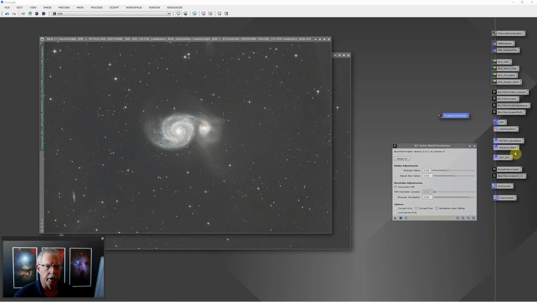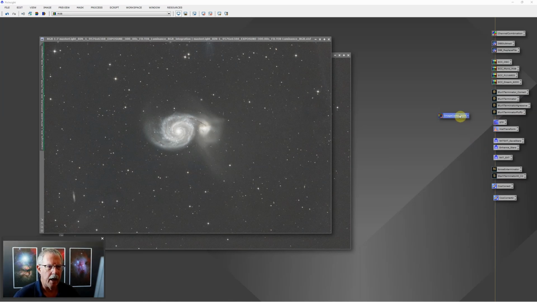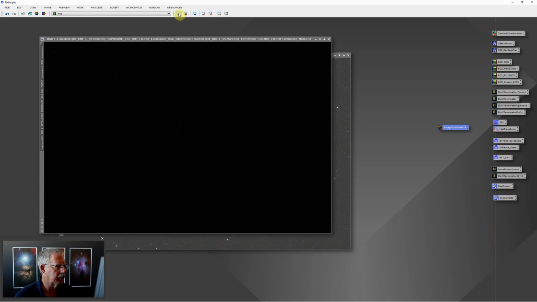Okay, we are done with Blur Exterminator, so we'll close this window. And now it's time to stretch the images. And there's lots of ways to stretch the image. The images are still in their linear state, and they only look like this because we are applying the automatic screen stretch. Again, if I turn off the screen stretch, you can see the image is still just almost black. And when I turn on the screen stretch, we can see what data is there.